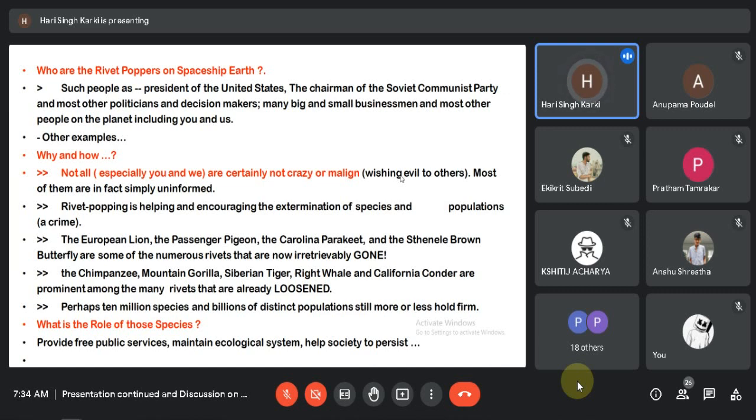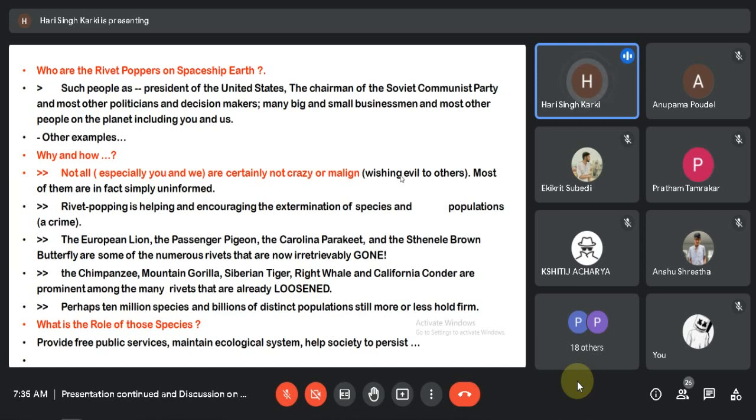So how can you prove they are the rivet poppers? Some bureaucrats, some politicians, some heads of states or heads of organizations or even publications, the owners of manufacturers, all these are rivet poppers according to the writers. So why and how, think this question yourself. Think much, because there is no investment in thinking, and thinking is the only panacea for all sorts of curiosities to be fulfilled. That's why thinking is all crucial.